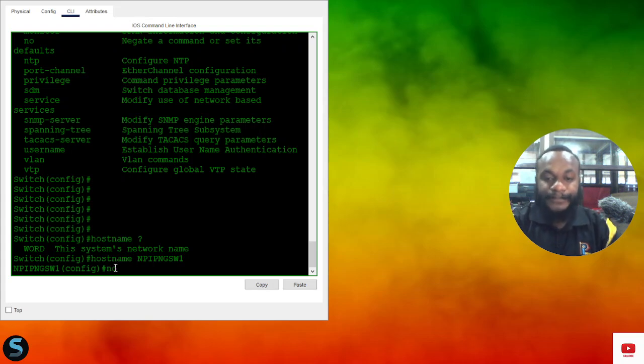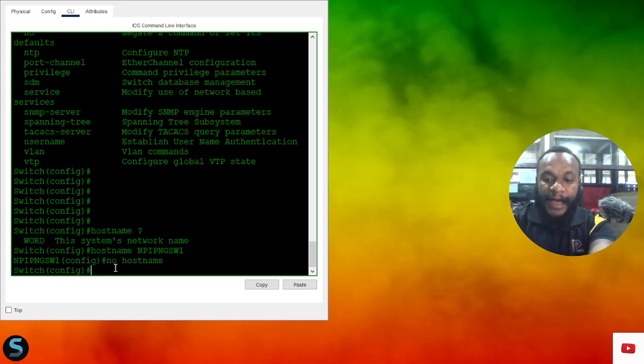So now let's just use no, then we'll put host. We'll say no hostname. Enter. Now you see, from what we typed, it's changing back to the default when we execute this command. So the no command is used to remove whatever is executed.